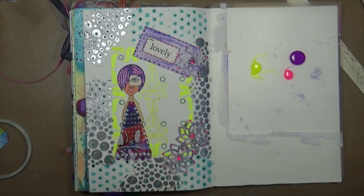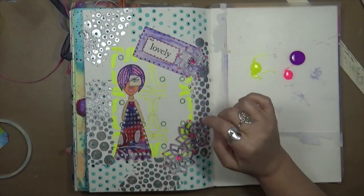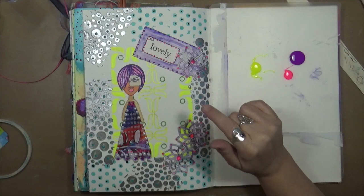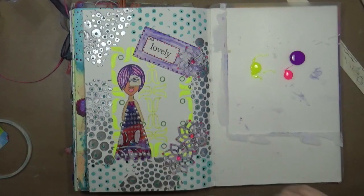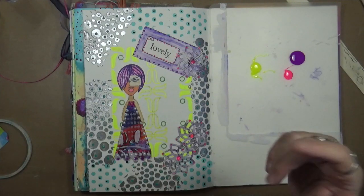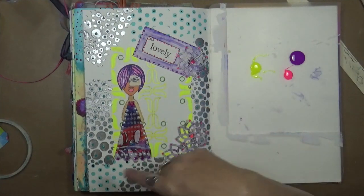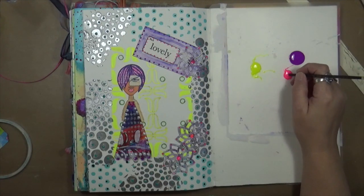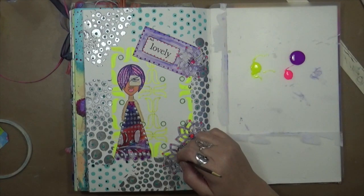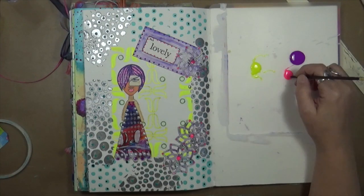So yeah, I had fun playing with this. Now, there is still more I want to do to it. I really would like to take maybe the black pen and do a little bit more outlining. Try to fix her face. I don't know why it ended up orange, but it is. So those are things that I'm going to have to do once the glitter glue is dry and all my dots are dry, because, you know, Cindy put stuff on before she should have. And I'm just going to fill that back in. I want the centers of my flowers to be pink.